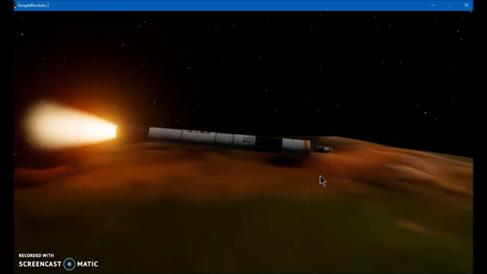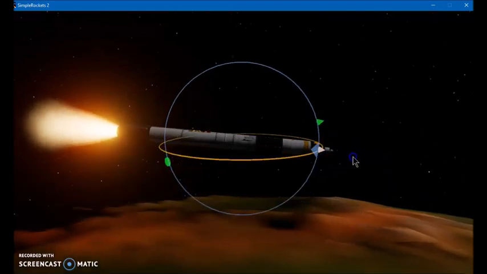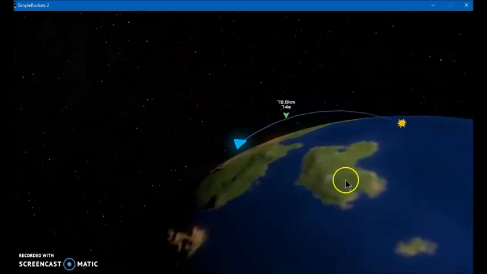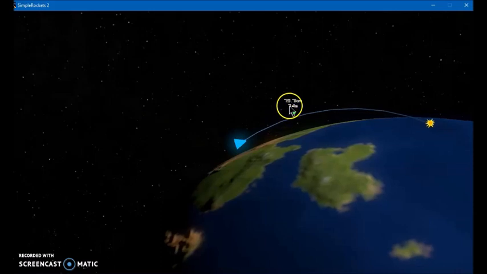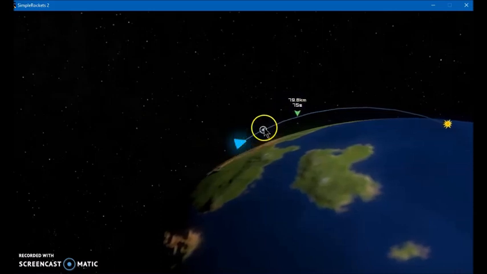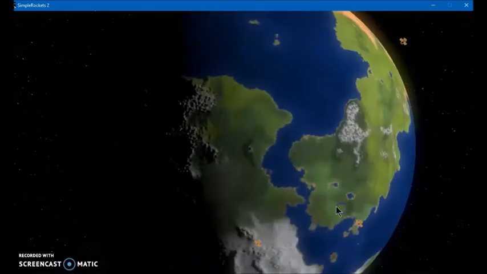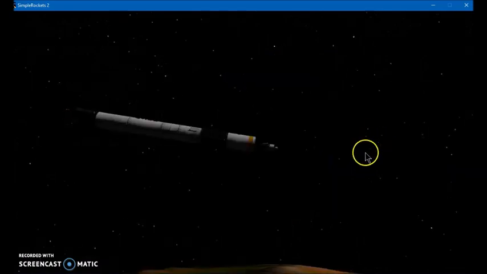So now if you notice, you can see that the rocket is pointing a little bit below the horizon, because this is a part of my circularization. So 77 kilometers increased, so if it was horizontal, it would have increased more. I believe that's the next stage.